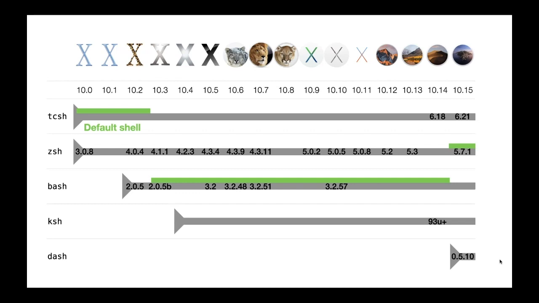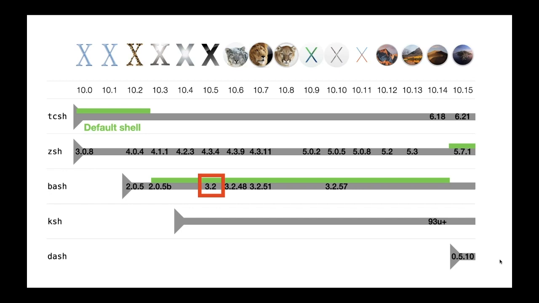The reason back then, and I'm speculating here, but I'm quite certain that was the reason, was that Apple wanted to be more attractive to the Linux web developers and the Linux admins, and Bash was the de facto standard on Linux. And that's why macOS got Bash as the default shell. And we had that until last year when in 10.15 Apple switched to Z shell.